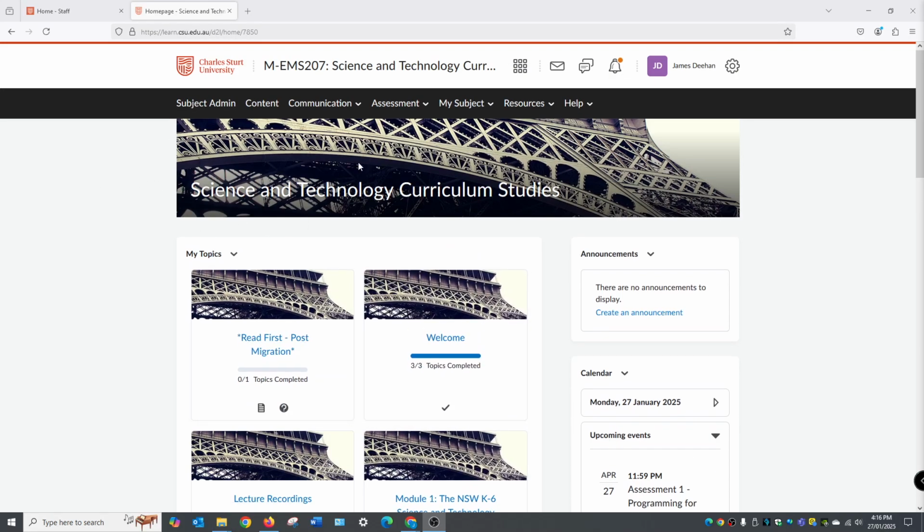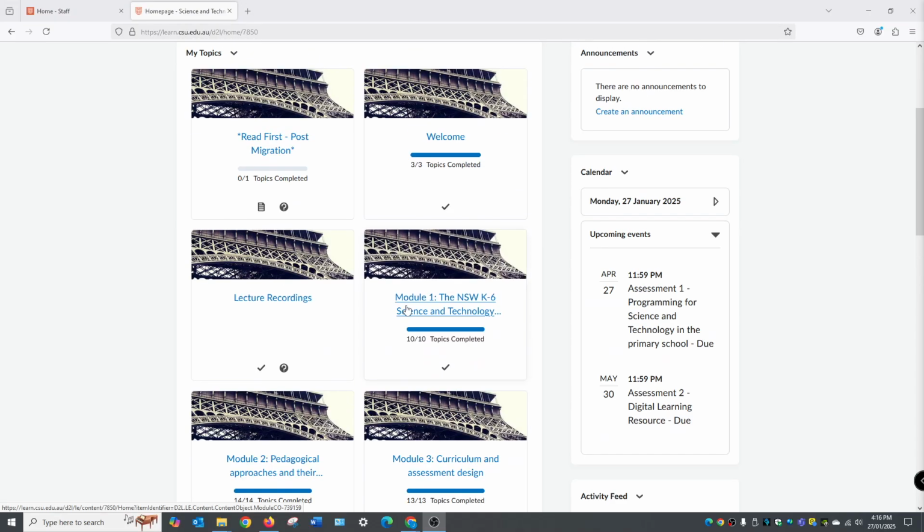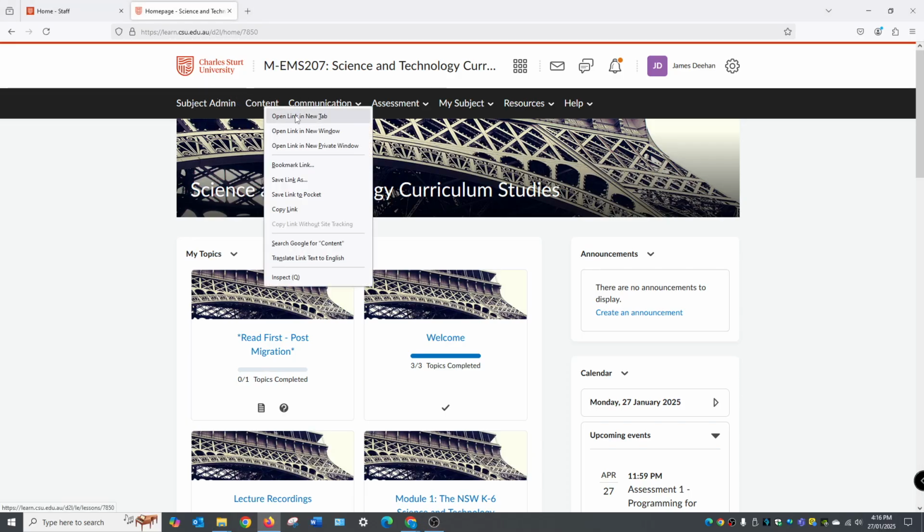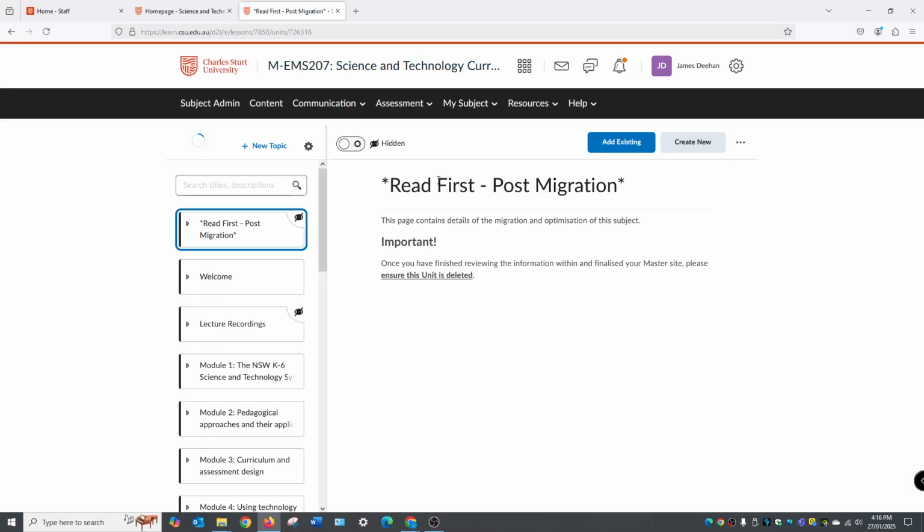When you land, you will be presented with this particular page with many background slides with the Eiffel Tower. I'm sorry, I just could not be less interested in doing the design features in terms of imagery. I'm more interested in the content. The way I prefer this to be presented is the content tab up here. So if we just move across to this, I'll take you through this in sequence.